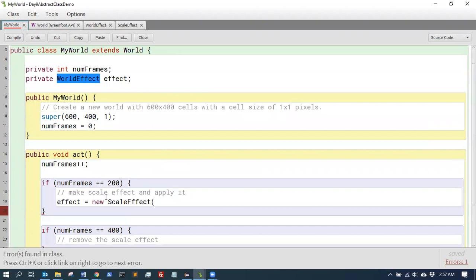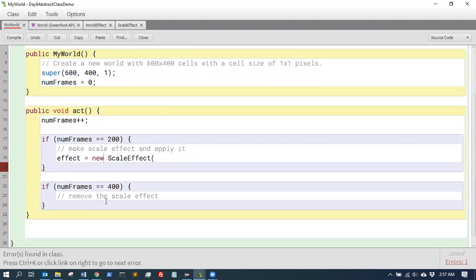So I can make this world effect specifically a scale effect, and I need to pass it the world that act was called on. Remember, the keyword this refers to this world, the one that act is being called on. So that's what I need to pass for the world.